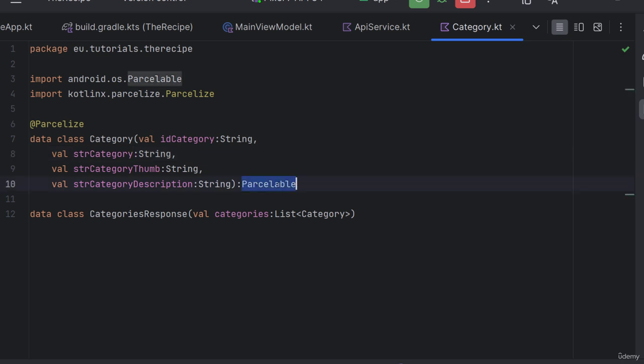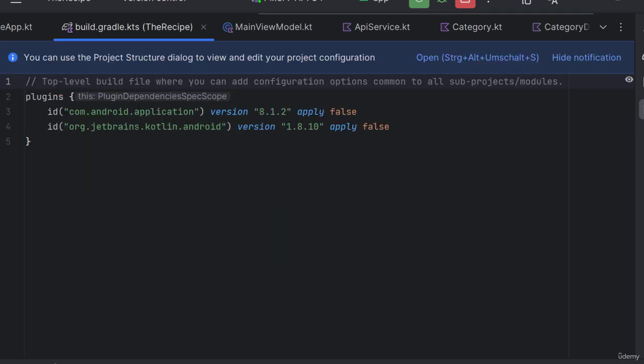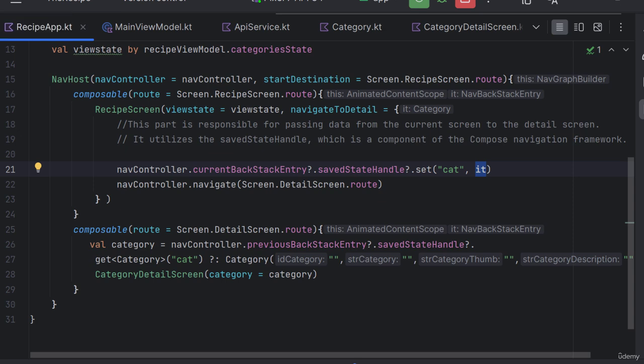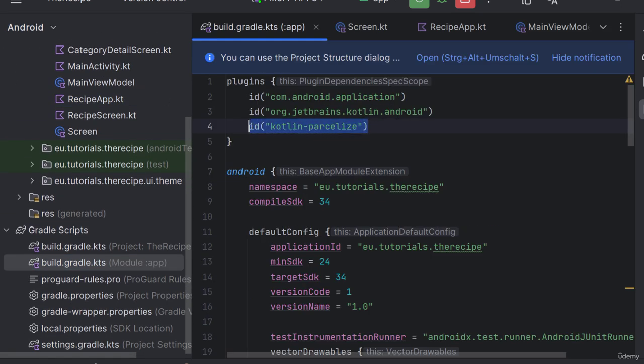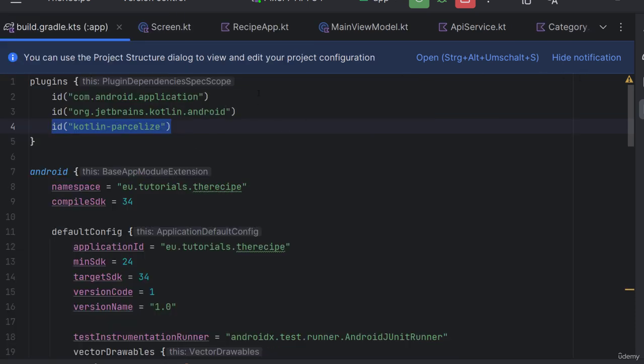And that's where parcelable is so powerful, because it really helps us do that with just adding this parcelable keyword to our category, making sure that we have this parcelize, importing parcelize, and obviously beforehand making sure, not in this one here, but in this build Gradle, making sure that we have this plugin installed. And by doing so, we're saving ourselves a lot of time, because otherwise we would have to do that manually and take care of all of that stuff ourselves.